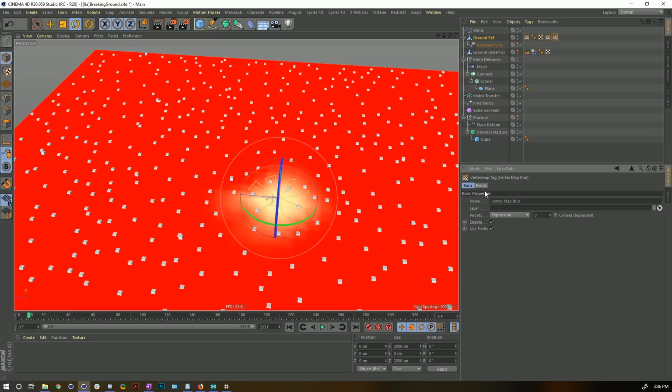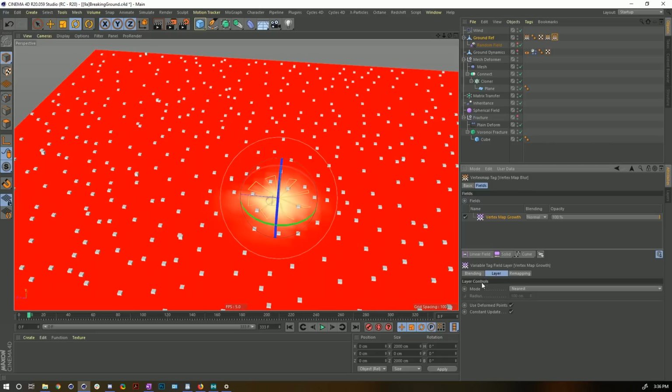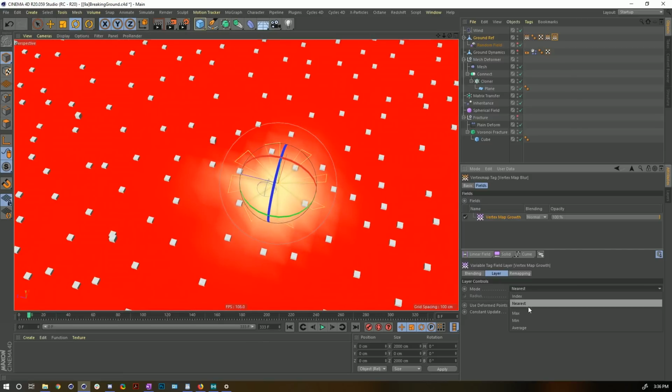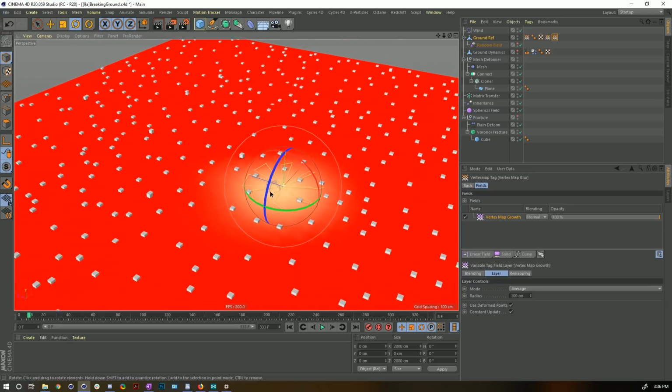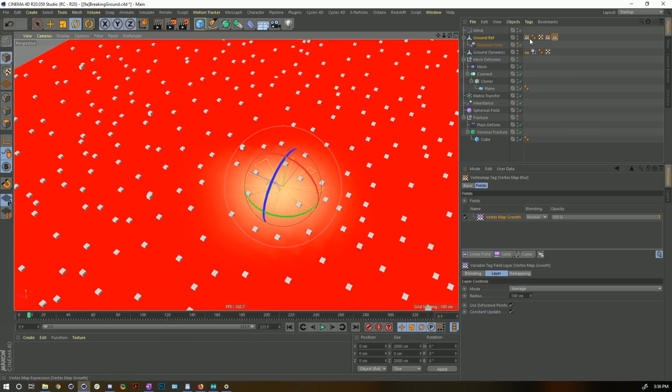So what do we want to actually drive this field? Well, we want the original vertex map again, vertex map growth, but if we click on the tag, currently the mode is set to nearest, but there's a really powerful mode in there, which is average. And what average is going to do is check everything within the radius and calculate the number that way. What this effectively leads to, for our purposes, is a blur. This is now whatever this one looks like, but very blurred.